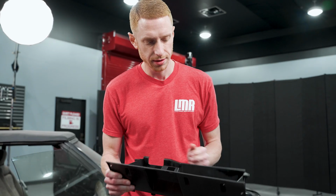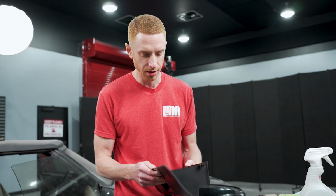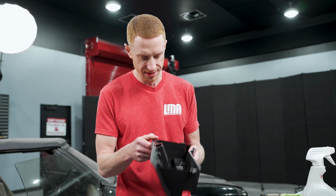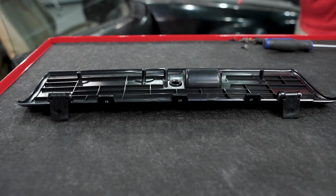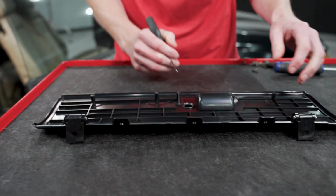All right, I got the bucket cleaned up. We'll let this air dry, and by the time we're done doing all the other stuff, this will be nice and dry, and it'll be ready for reassembly. Okay, so we're gonna go ahead and switch gears to the 5.0 Resto glove box door. We're gonna get it prepped and painted.